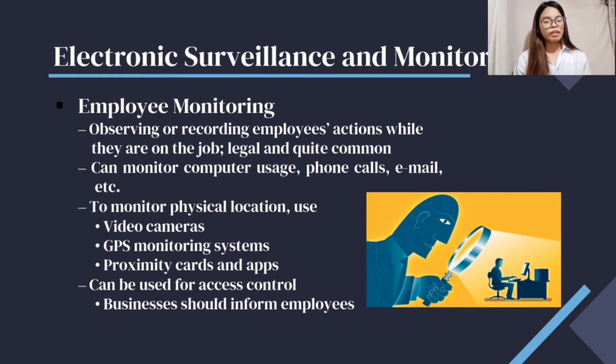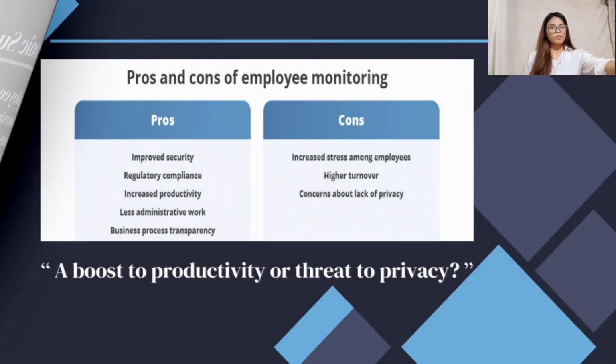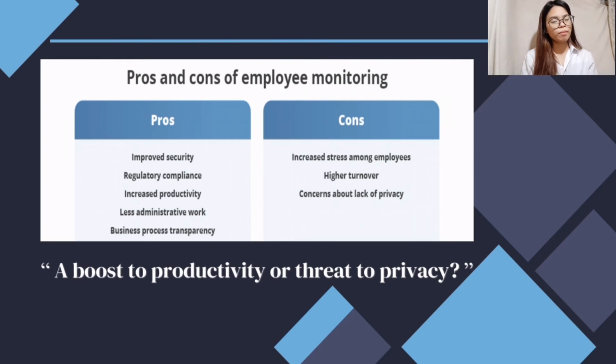Employee monitoring can have what we call access control. The computer or PC of that employee is see-through or transparent to everyone, or to the manager and the administrator, so that they can also control what is happening, or they are also updated. So, the pros and cons of employee monitoring.